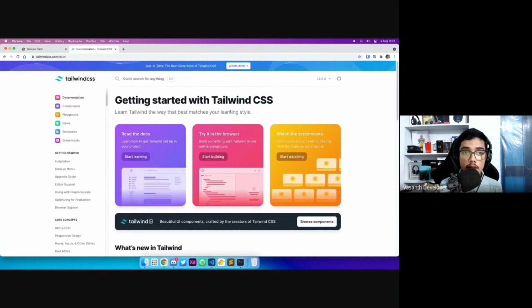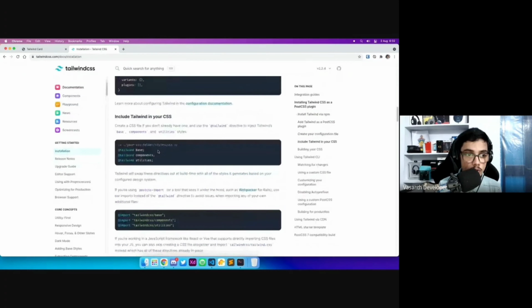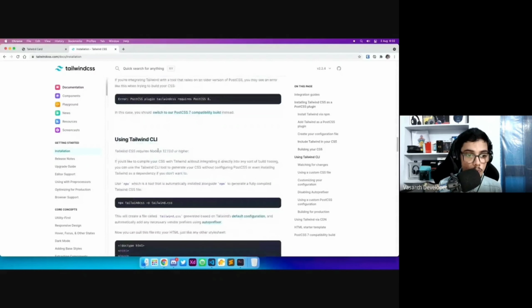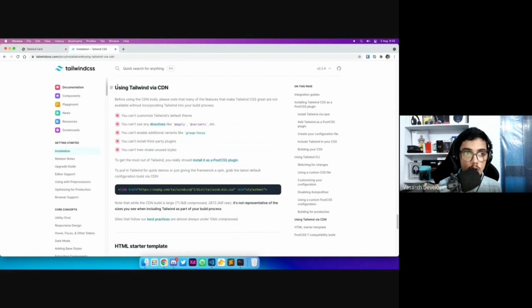But I really, really recommend that you set up the full thing, like install using npm install, and then have a bundler. I'm using Vite currently, but you can also use Rollup, or Parcel, or any of the bundlers that you see. For the sake of simplicity and to just get started, I'm going to use the CSS file. So I'm going to go to installation, scroll down a bit more, and go to the section where it says install via CDN.